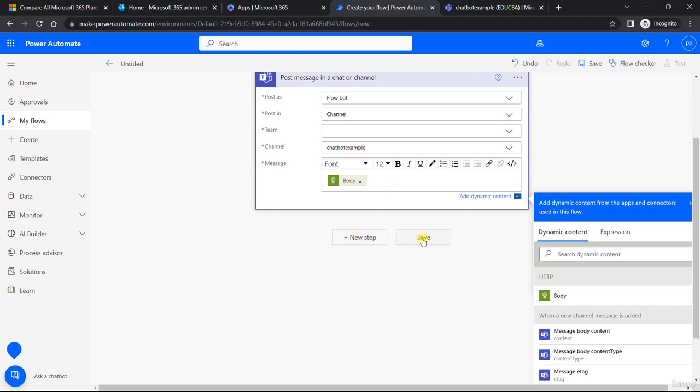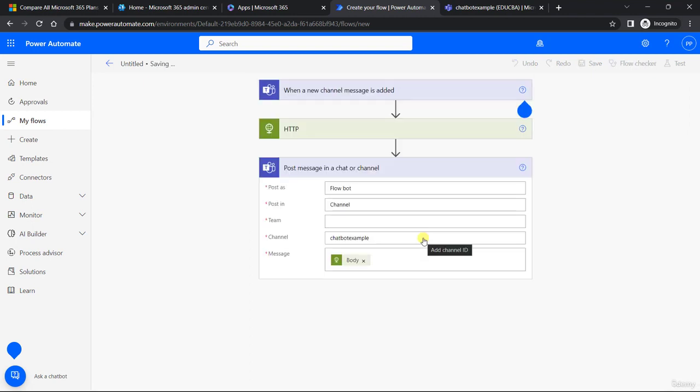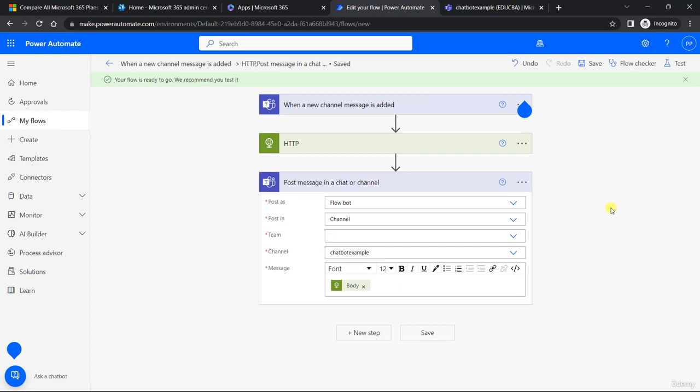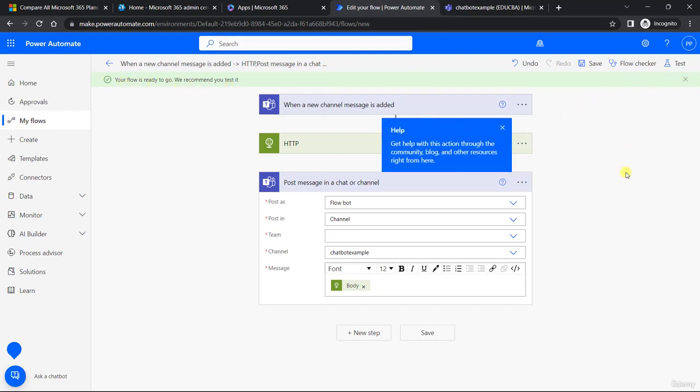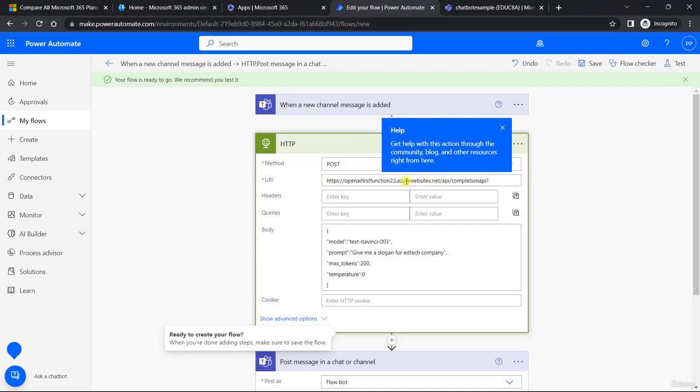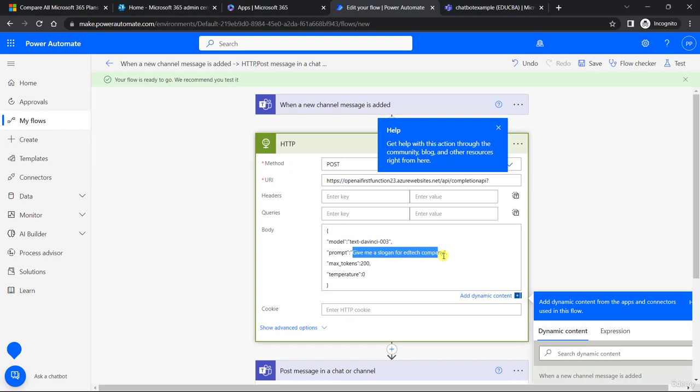Now let's click on save here again. Let this be completely saved. Okay, it is saved. So now it is ready. Let me just make one change here. I don't want this.